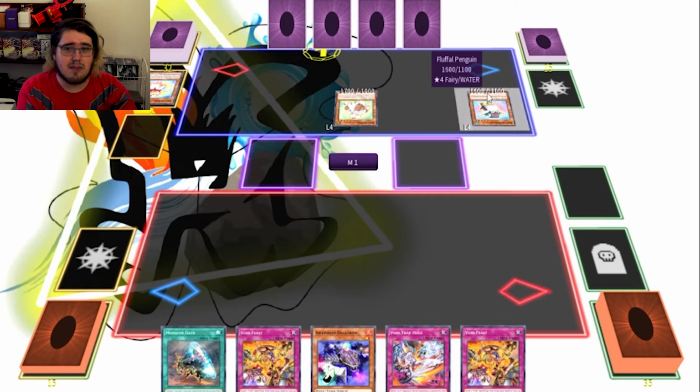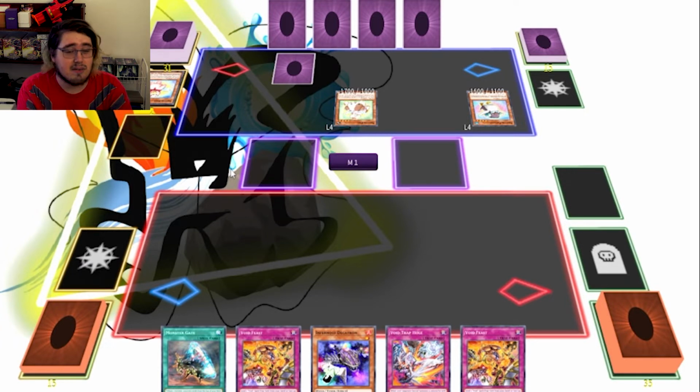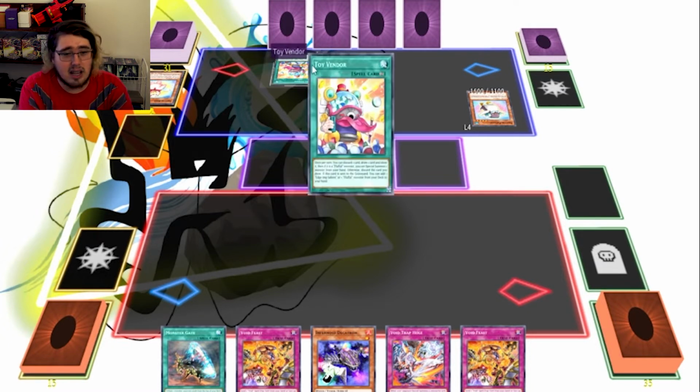It's very rare that you see Fluffles playing things other than their fusion monsters, because the fusions are just so good that there's not really all that much need. But I guess if you're going first and you want to set up like an Abyss Dweller, then sure, I get that, or some other Link monster. I guess I understand that point.